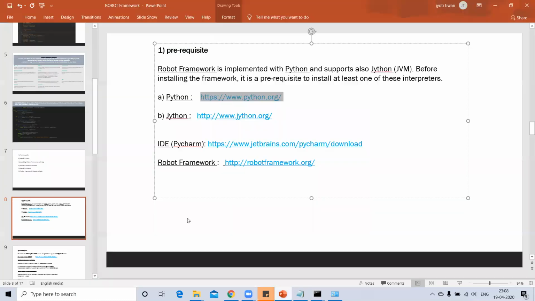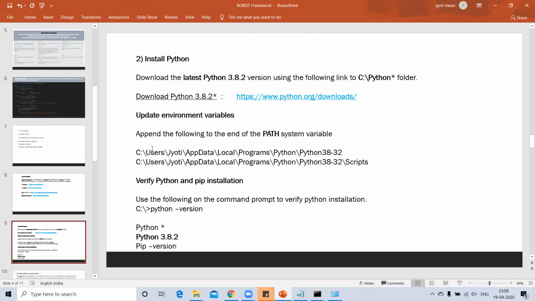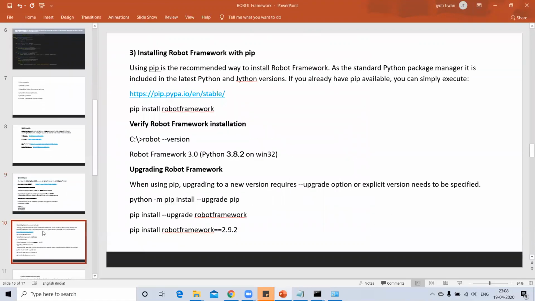And now I am going to make a setup. So it has been done. I will also check whether the pip command has been installed or not, because further I will use pip for installation of Robot Framework. So pip --version. Yes, in my system pip is also here. And now I'm going to install Robot Framework.